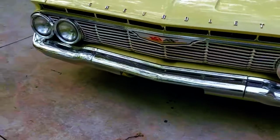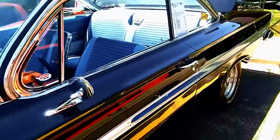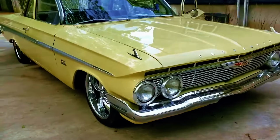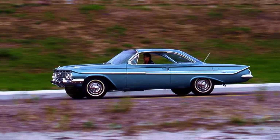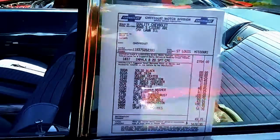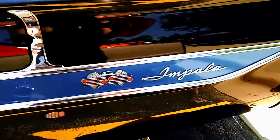It proved that full-size cars could be fast, stylish, and culturally resonant all at once. While muscle cars would later shift to smaller, mid-size platforms like the GTO and Chevelle SS, the 409-era Impala laid the groundwork. Today, the 1961 Impala SS409 is a sought-after collector's item, with original examples fetching six figures. Its rarity, only about 142 were built with the 409 engine that year, makes it one of the crown jewels of early 60s American performance.